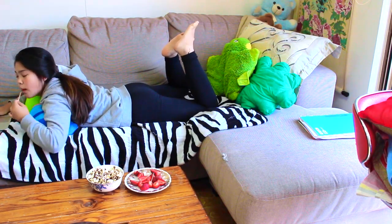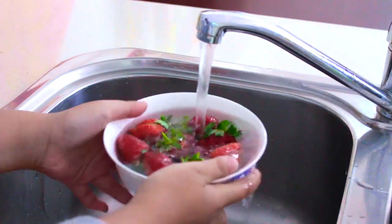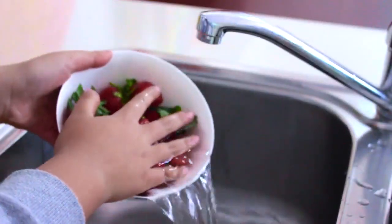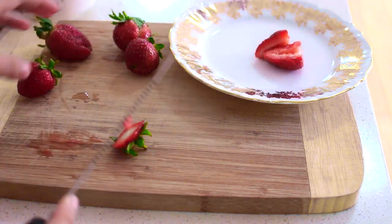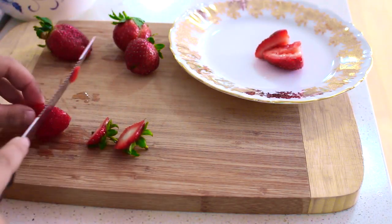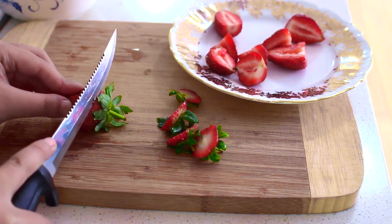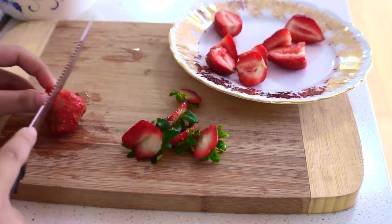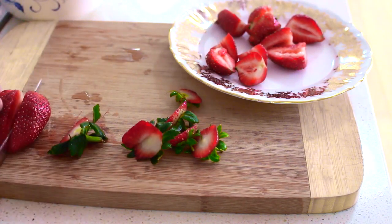And yeah, have some food! So the next tip I have for you guys is just to get some snacks and fruit. I just washed up some strawberries and cut them up to bite size. I think fruits are a really great substitute if you're on a sugar craving or you just want some food. They're also a very healthy substitute. I think having food to eat while you study is quite important, because first of all, who doesn't love food?